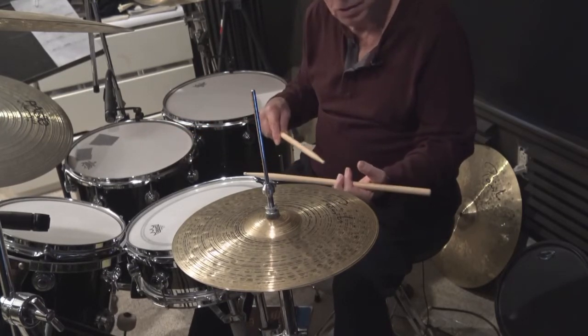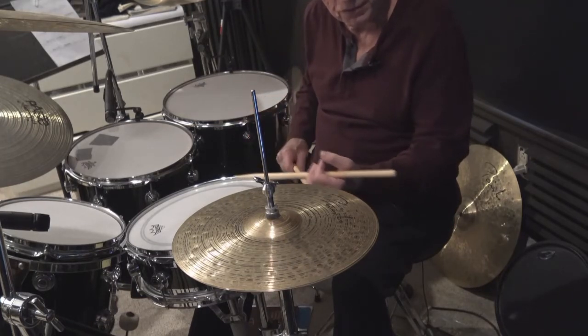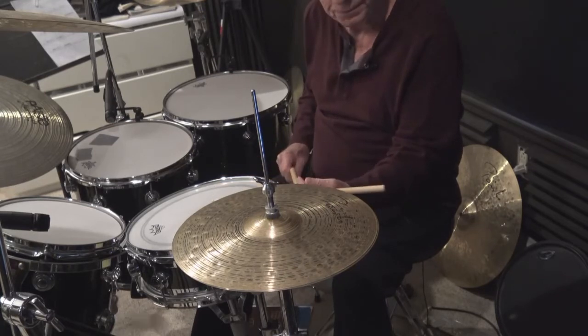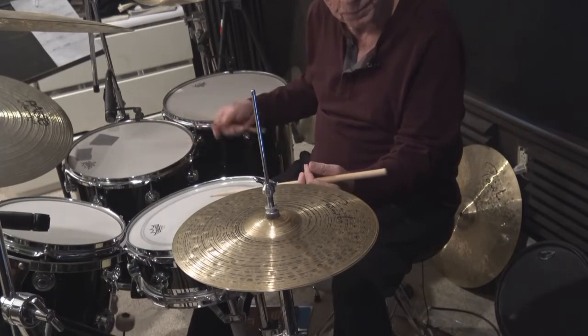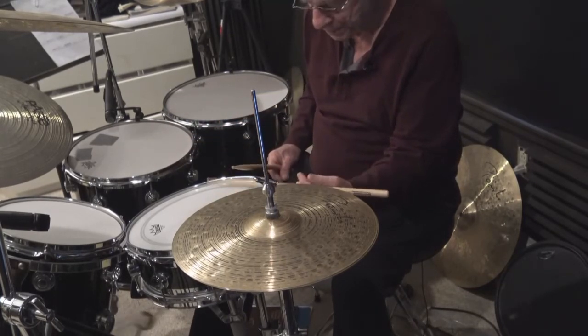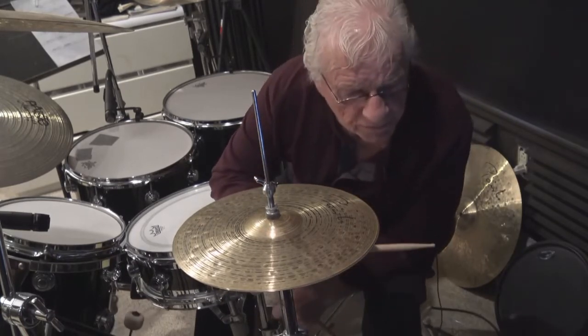Now I go to the second part of the measure, which is left, right, left, left. So I have left, then right, then left. Do we understand where I'm getting that from?